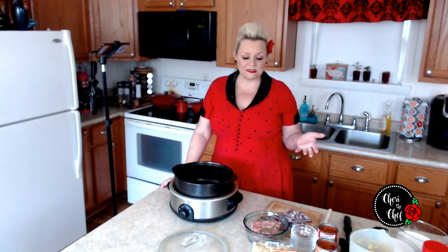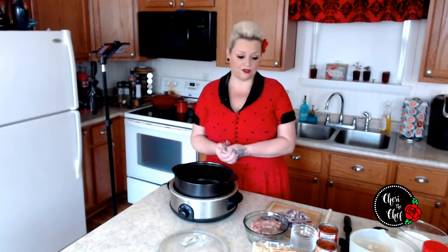It's so customizable. We're going to put some Italian sausage in here. And if you don't have Italian sausage, you can use regular sausage and add Italian seasonings. You can use hamburger meat. You can do this however you want. You can even use the links and chop it up. You can leave it out if you wanted to make this more of a vegetarian soup.